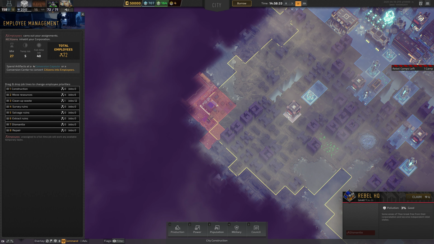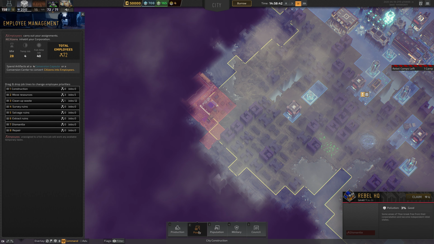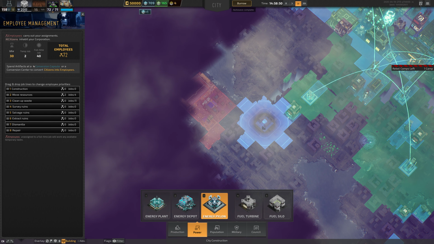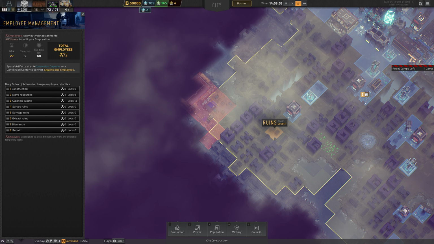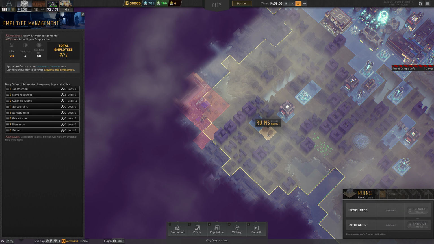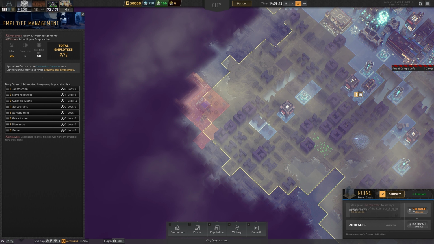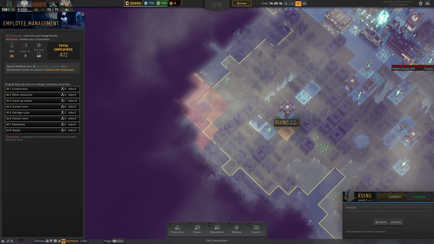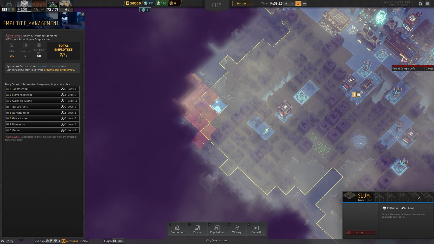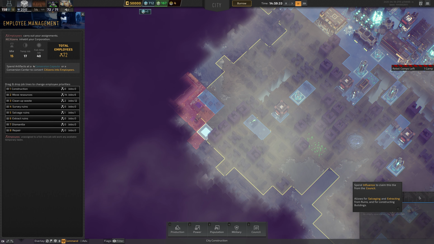Yep. So what I need to do is expand just a bit further. So let's get some more power. So I'm going to have to claim some of these areas here. Just extract those so that I can then build on those areas. So I can actually start claiming some of this stuff here though already, just to let my presence be felt.